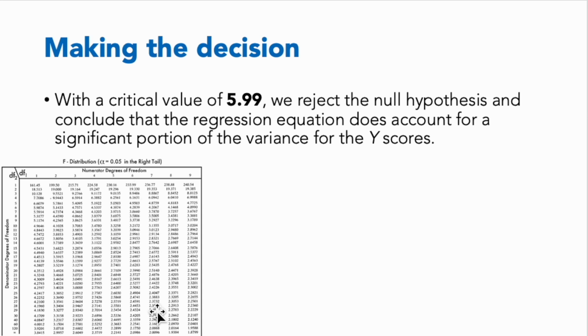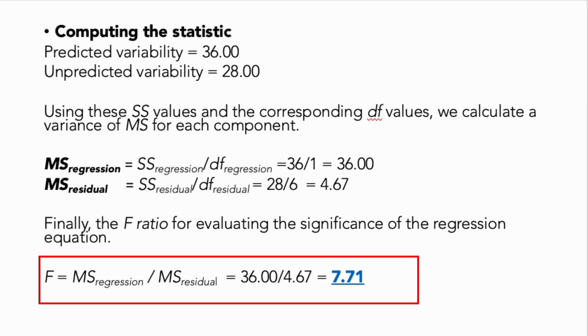So this is the distribution. You can find the numerator and the denominator. So your value is here, that is 5.99. So I would encourage you to go through this distribution, the values, so that you can see how exactly you are going to select this value. And then you can compute the statistics.